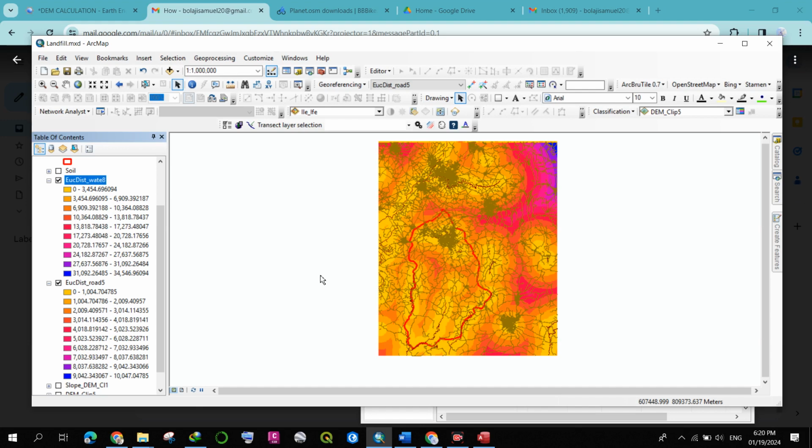All together now. So once you have that, next week we'll do the reclassification, then it will now be with respect to the study area, and then we'll carry out the land use land cover to extract our residential areas so that we can perform Euclidean distance also for that one too. Did you get my point now? So we can now deal with the reclassification, and then we talked about AHP, assignation of weights to all those criteria. We're going to do a recap of everything. So once we do that, then we use the weighted overlay analysis that allows us to overlay those rasters on each other, and with that we can have a landfill site suitability map. So that's all. Thank you so much.